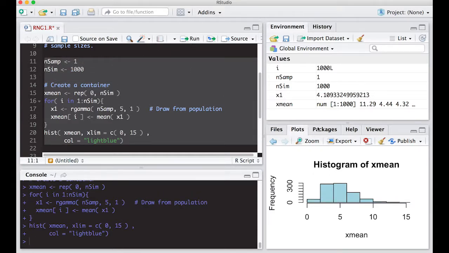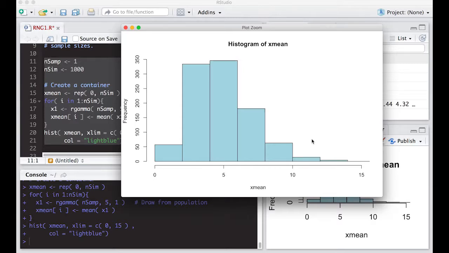And this is what we end up with. We have a distribution that is definitely right skewed, has only positive numbers, and this is not a normal distribution. How do we know it's not a normal distribution? Because we pulled from a gamma distribution, and a gamma distribution is not a normal distribution, so we know it's not normal. Okay, so let's do what we were doing last time, which is increase the sample size.